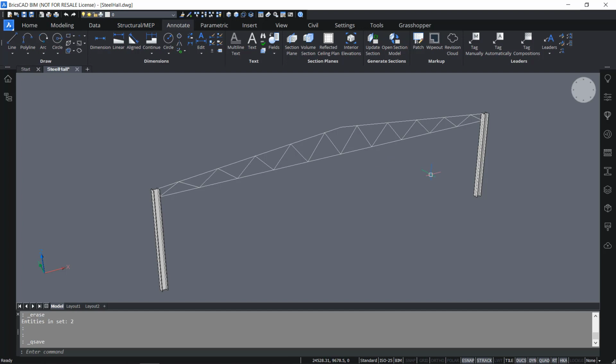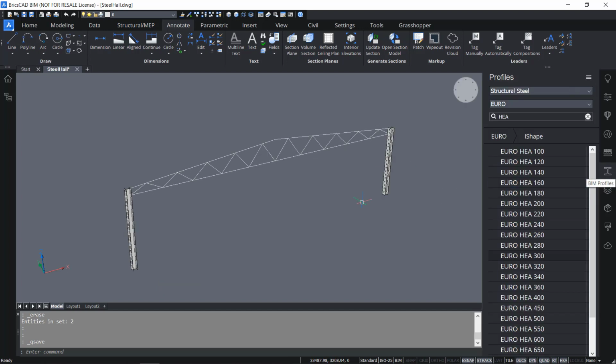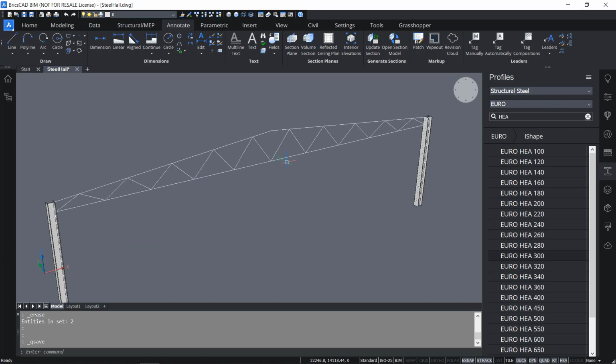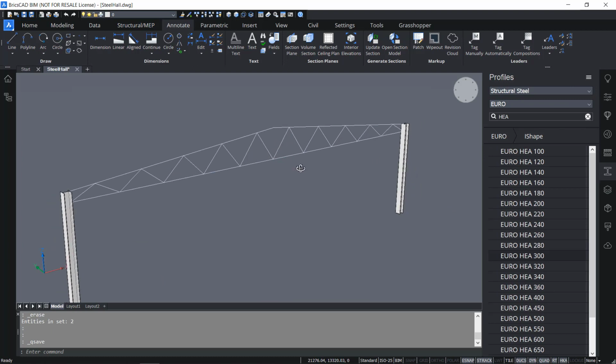So like I said, we will do everything in the Euro category. How can you now convert a line into a profile? Well, it's pretty simple. You just drag and drop the profile instead of on empty space. You drag and drop it onto the line. So if you now search for IPE, the 240 we want for the lower line.